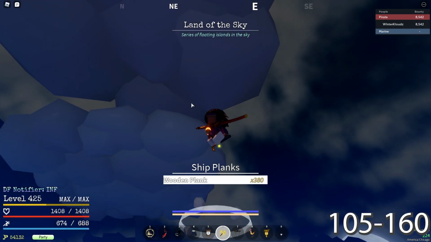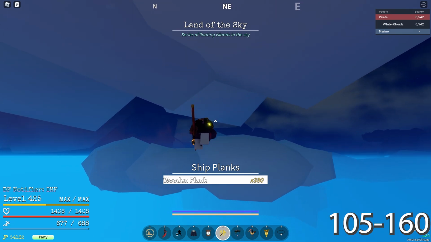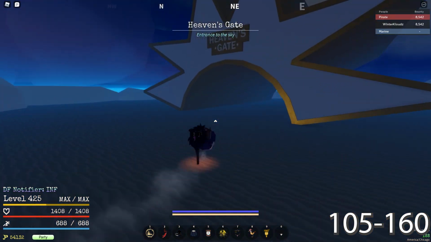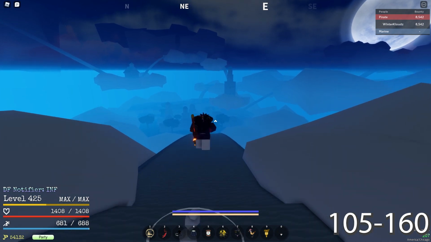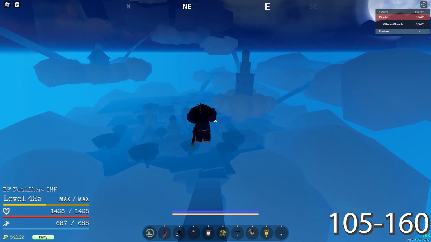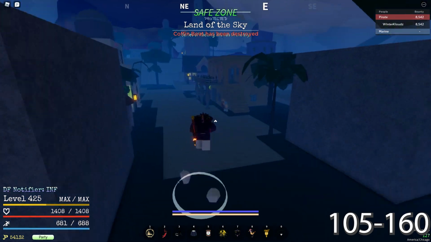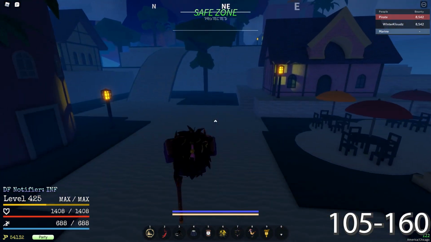But Land of the Sky is probably one of my favorite areas to go to because it is just a nice, unique area and experience, in my opinion. But once you reach Heaven's Gate, just follow directly where I'm going. Skypea is pretty easy as well. It's not like a difficult area, not really, at least. I mean, the mobs are kind of a little difficult, but every mob in this game is pretty easy to kill anyway. So okay, so obviously set your spawn and get the log post here.